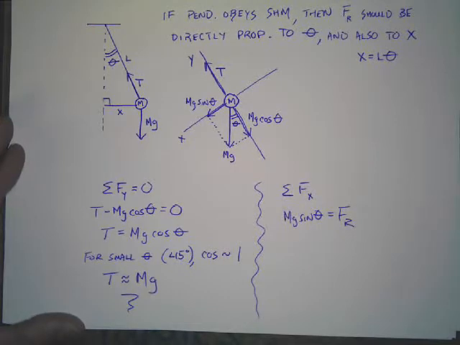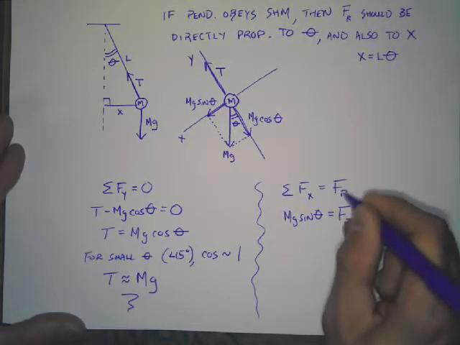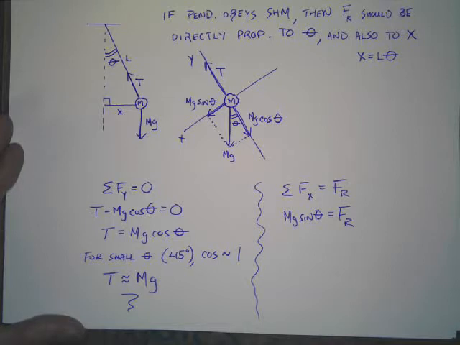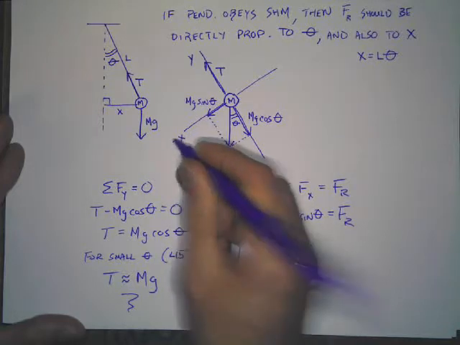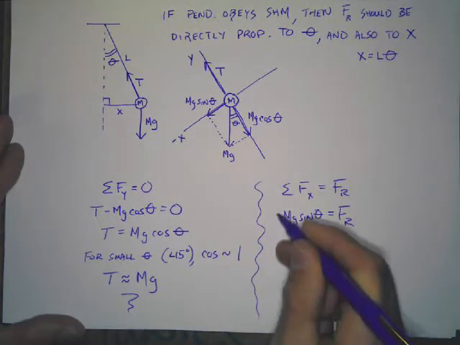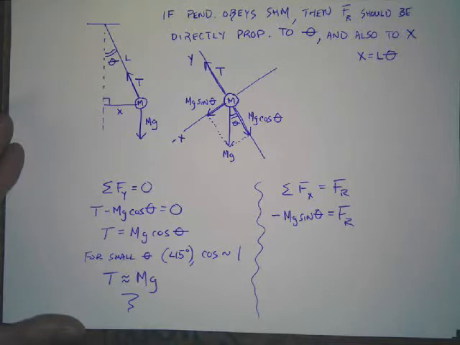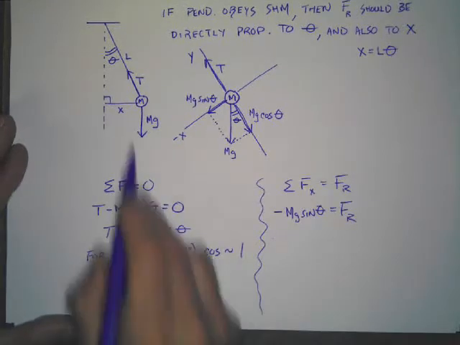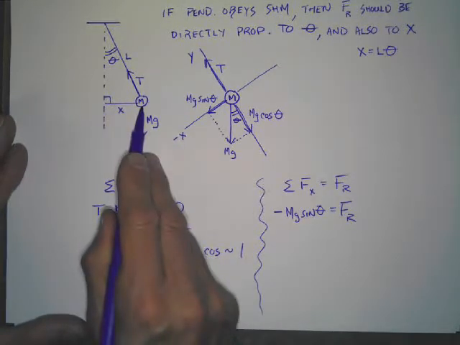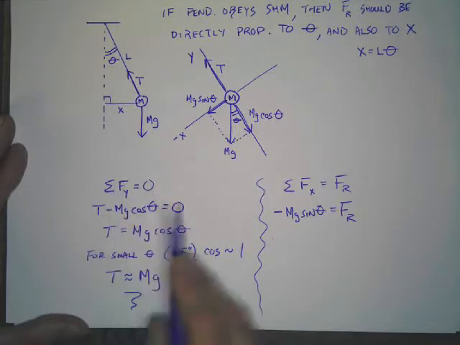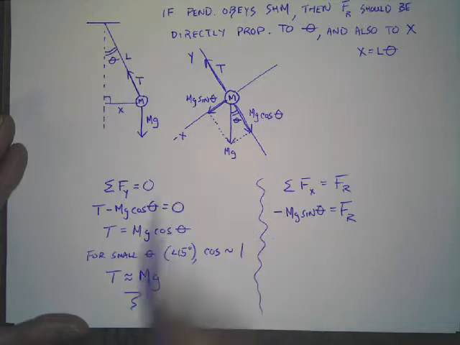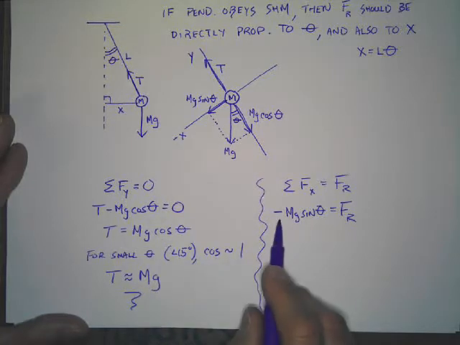Okay. I made a little bit of a mistake here. I'm going to correct it right now. I noticed that my x direction is going to the left here. This is actually the negative x direction, so this should be a negative here. That's important because the mass is on the positive side of the equilibrium. It has a plus x position, and the direction of this force is in the negative x direction. So that's pretty important to have that negative sign here. Okay, so this is the positive x direction.